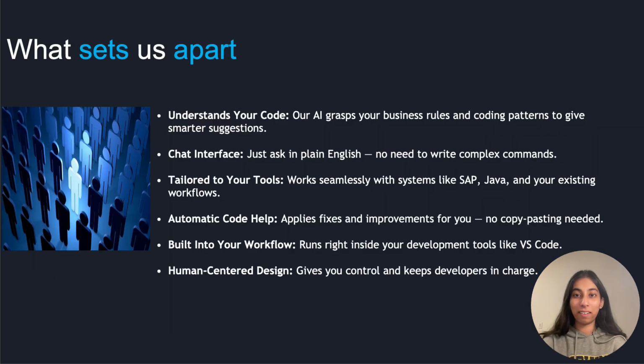Here's what makes our assistant different. Understands your code. It learns from your actual code base, so its help is specific and relevant. Chat based and easy. Just ask in plain English. No coding skills needed. Fits your stack. Works with SAP CAP, Java, and whatever tools you already use. Saves time. It writes fixes and improves code, reducing manual effort. Built in and developer first. You stay in control. The AI just makes your job easier.